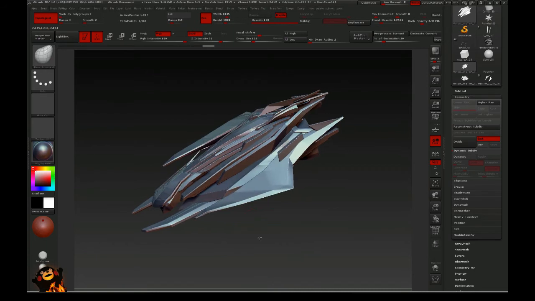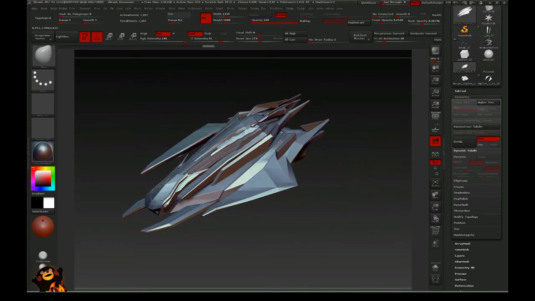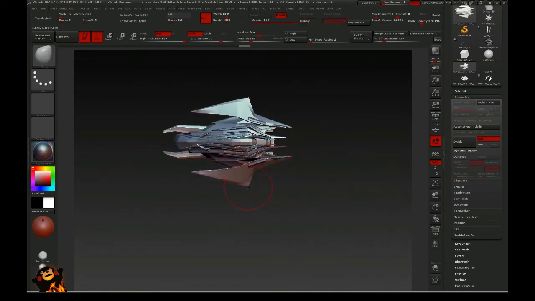And then I'll switch back to the regular move tool where I can change the overall shape.